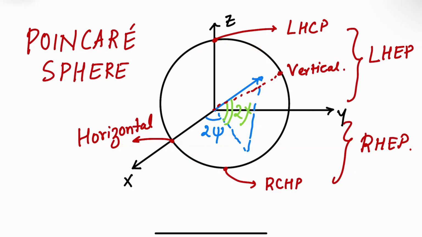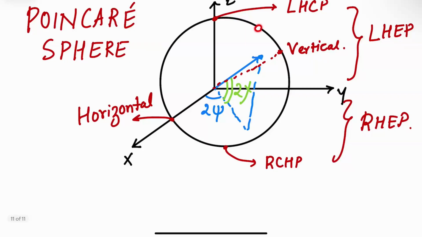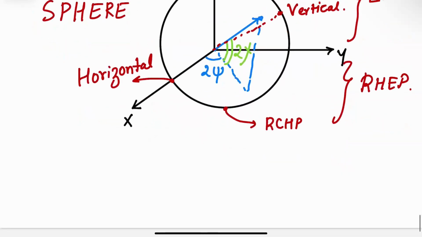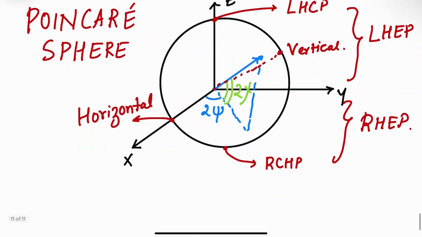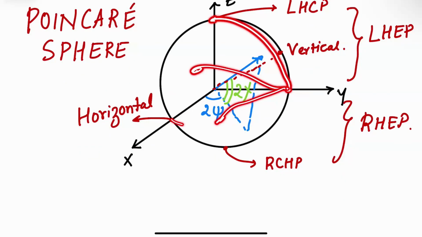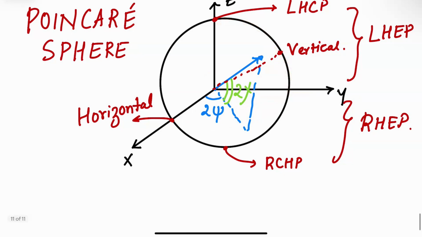Diametrically opposite points are orthogonal. So when you're designing a system, if you have a wave that is polarized here, and you have a receiver polarized on the opposite point, then you will receive no power, because those two waves would not be polarization matched. Okay. So even when you're designing these half-wave plates and so on, it will give you a transformation on the Poincare sphere from here to here, and so on. So knowing how you're moving on the sphere can help you visualize what a given wave plate or a given polarizer is doing.